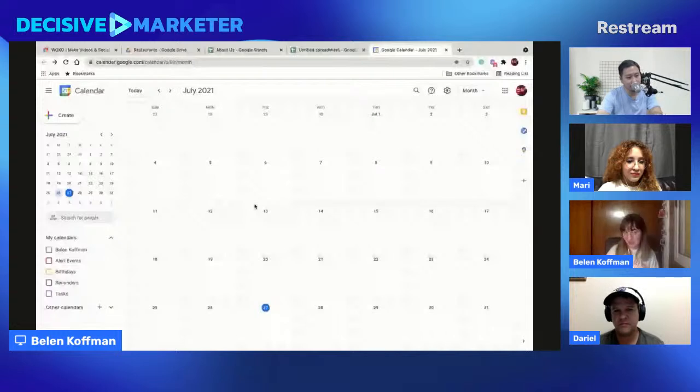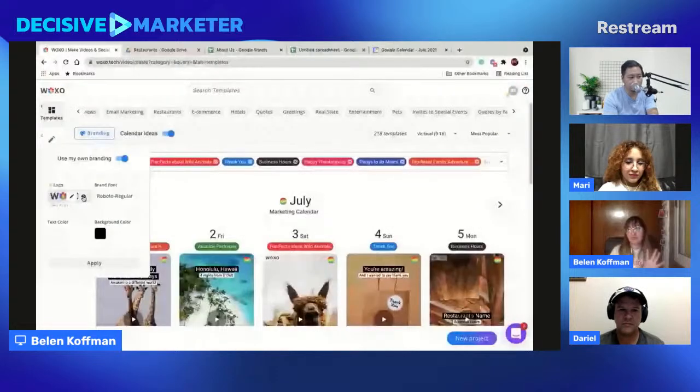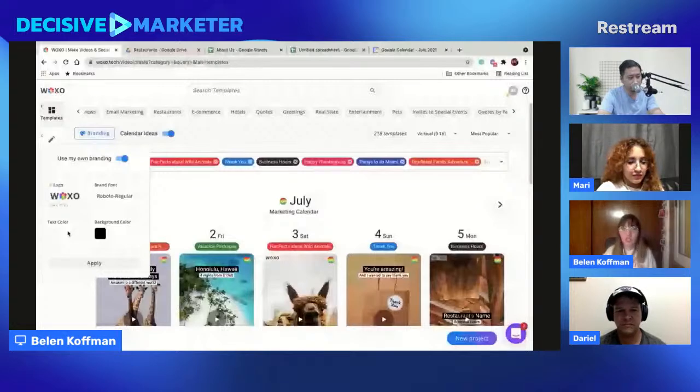So I know we have that one, and we have the branding feature, that just really quickly, you can actually use your own branding, a premium feature. You can use your logo, you can hide the logo. For example, if you want something more natural for TikTok, you can just hide the logo. For the font, you can use a specific font for your brand, and with the colors you maybe use a brand kit, and this will apply for all your videos. It's just a quick way to add branding to your videos.